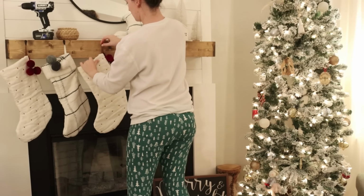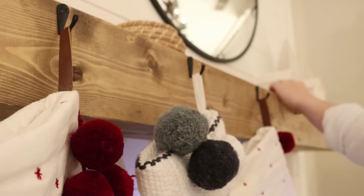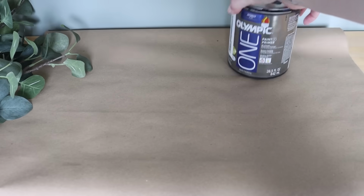The biggest thing taking up space on our mantle last year were our stockings and the holders, so I actually just took the hooks off of them and screwed them directly into the mantle this year. If you're not wanting the commitment, command hooks would be great too.